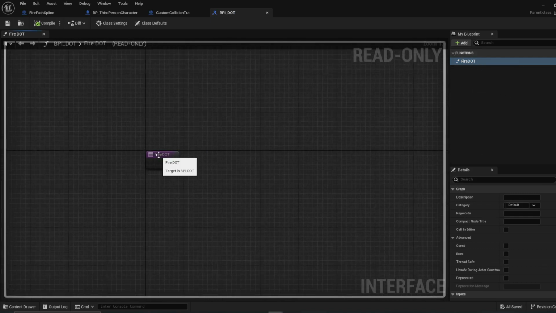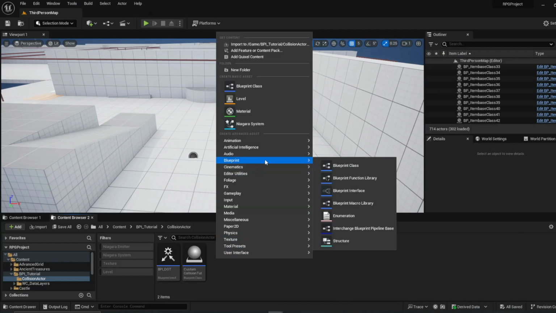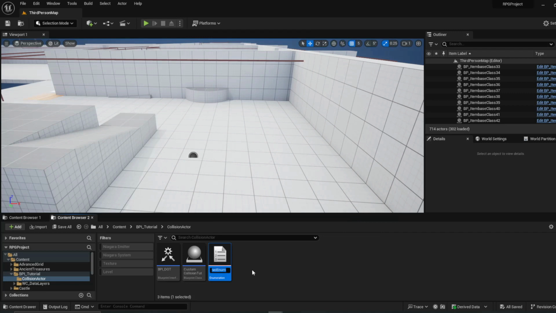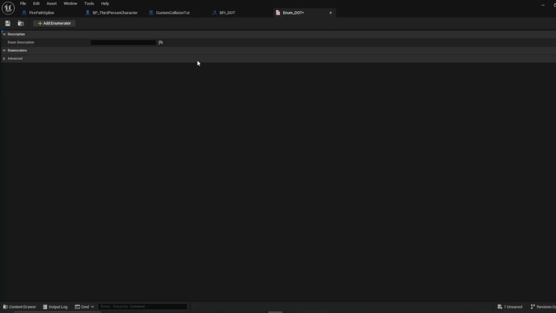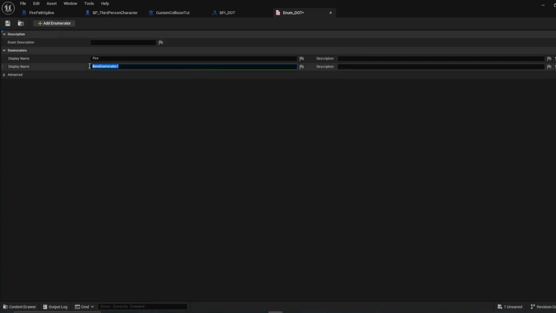Let's also do one more thing before we continue. Let's create an enumerator. This is going to be our damage over time categories. So we'll do enum underscore DOT. In here, just hit add. Let's make a couple just for the example here. We'll do fire, poison.